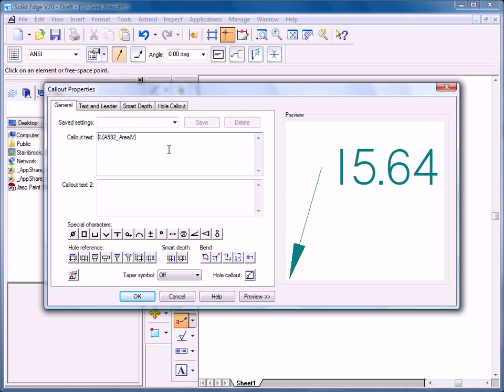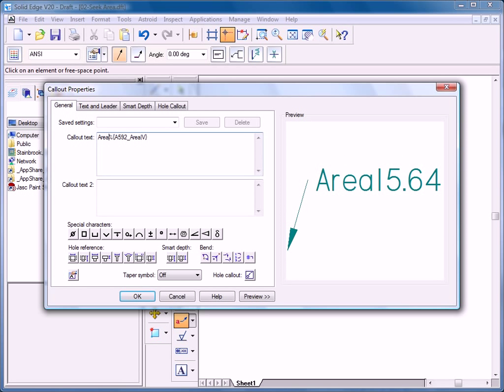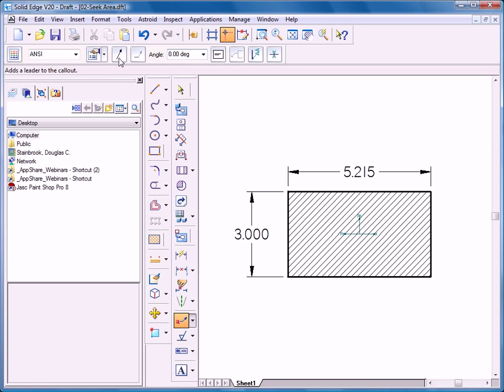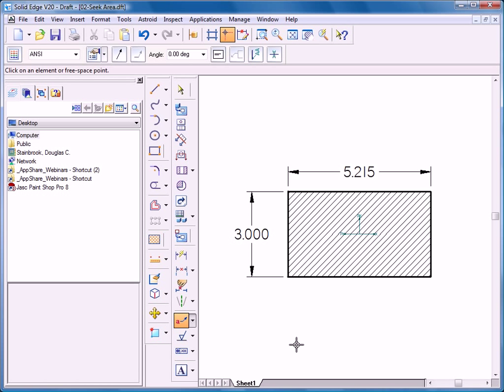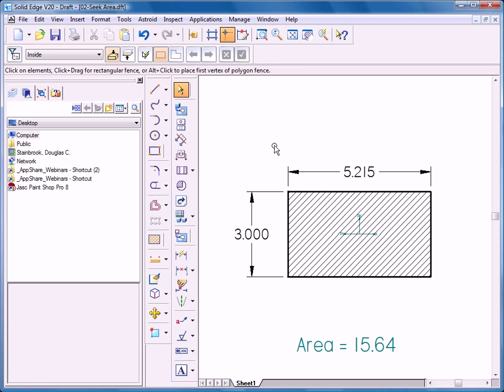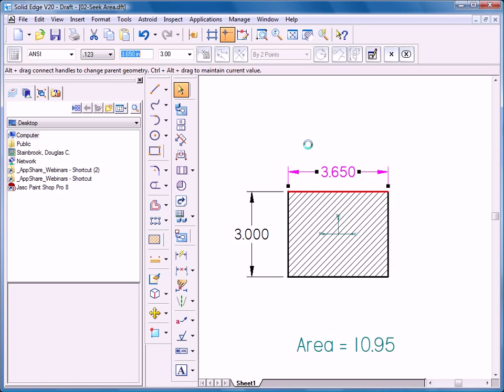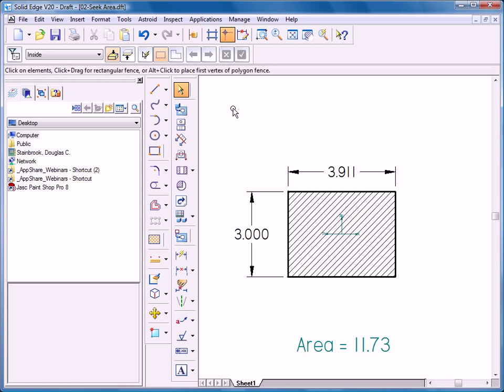We just want to build a note that says the area is equal to this extracted value. I'll change the text height to make it a little bit larger. You can see that this is dynamic. As I change this dimension, that area updates automatically. Area is a driven dimension, meaning it's being driven by the width and the height of this rectangular profile. So what we want to do is run the GoalSeek command.